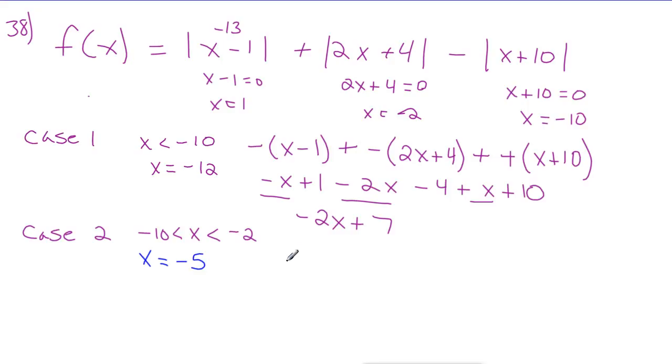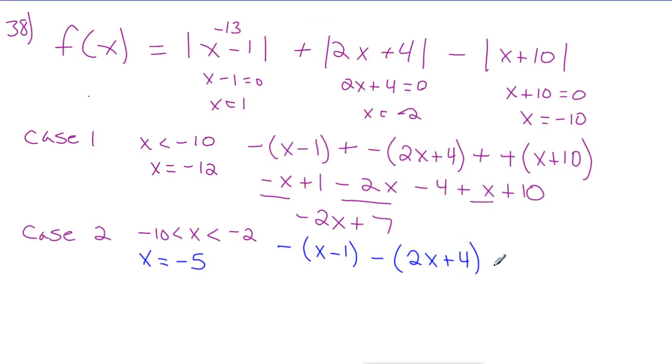Alright, so let's test out case 2 here. Again, we're going to do the same thing and check when these are positive or negative. If I put negative 5 into this first part here, negative 5 minus 1 is negative 6. Since I want that to be positive 6, I'm going to choose negative x minus 1. Then I go to my second expression here. Negative 5 times 2 is negative 10. Negative 10 plus 4 is going to be negative 6. So again, to get that to positive 6, I'm going to negate the second part. So we'll get negative 2x plus 4.